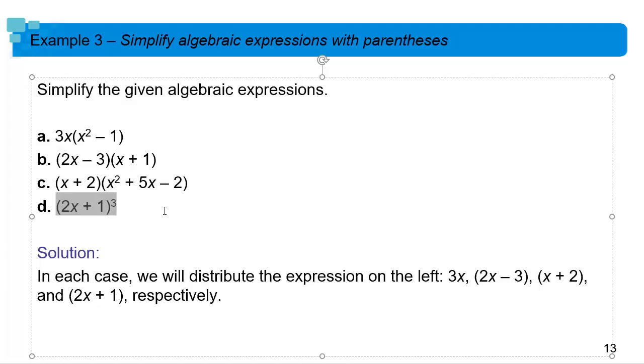Okay, this one, it's a perfect triple, right? You have the same thing times the same thing times the same thing. If you have Pascal's triangle memorized, then there are shortcuts for these types of things. And anytime you have just a binomial, right? A two-piece thing, a two-piece polynomial raised to a power, Pascal's triangle gives us a fast way of doing them. But if you don't want to memorize Pascal's triangle, then forget it.